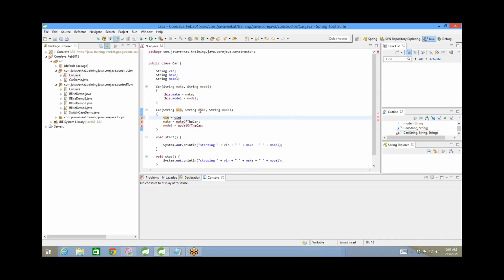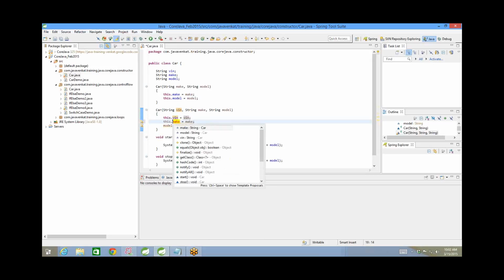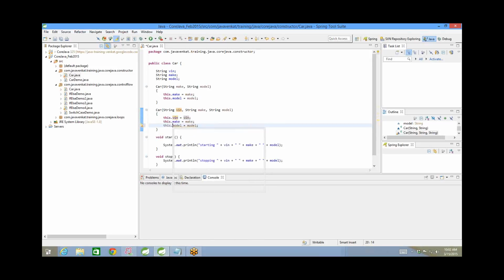So I'm taking the when and assigning whatever value you passed in to this instance variable when. So I'm going to call it this.when, this.make, and this.model. On the same page? Understood?